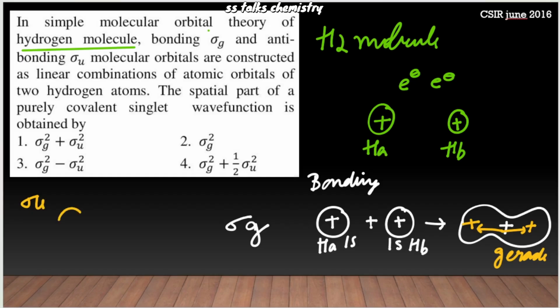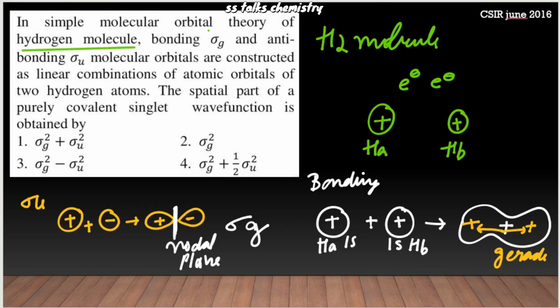So how do we form it? One is the positive phase and the other is the negative phase, which are overlapping. If these two overlap, it gives the formation of lobes, which looks like this. Here there is positive and here the negative one. In between these two is the nodal plane. Right. So now it is ungerade because if you sit at the center of this orbital that you have formed, on this side you encounter the negative phase and here it is positive. So it is ungerade in nature. This is the anti-bonding molecular orbital which has been formed.